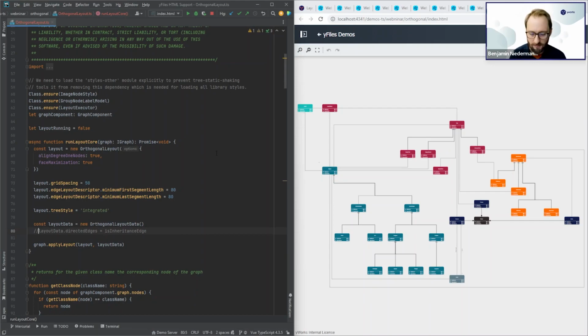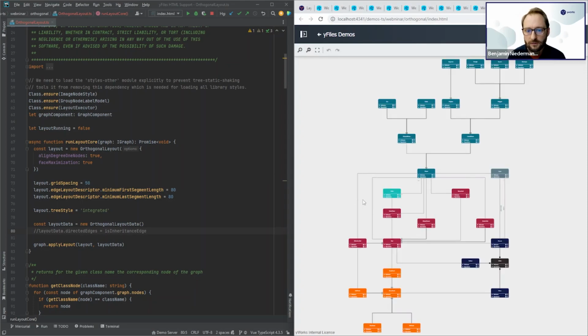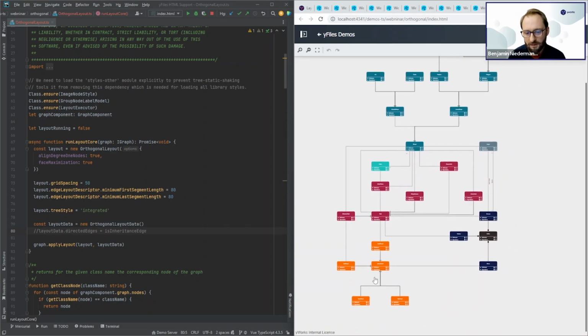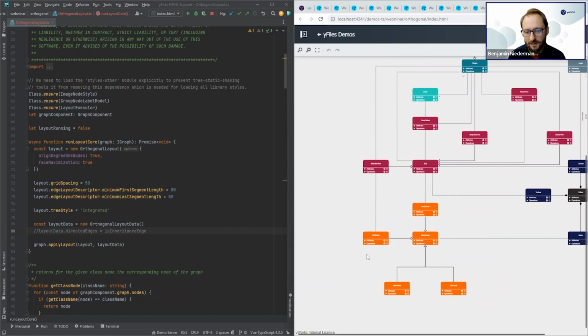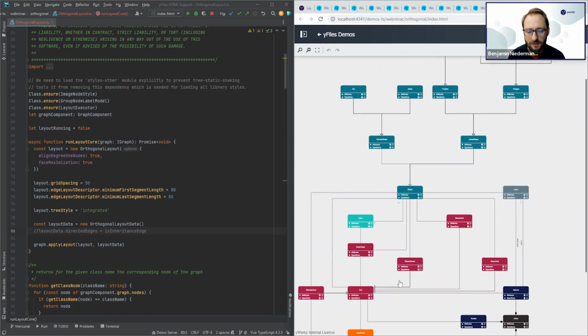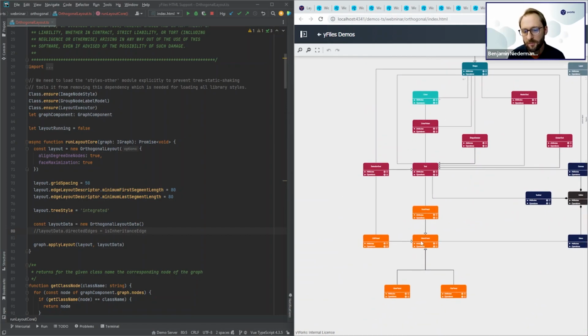If I uncomment this, this is the old drawing, but you will recognize that this, for example, is an inheritance tree, but this is not layouted as a tree, not in the same way as this tree, for example. And the reason is that the algorithm only detects this as a tree. So this is a tree with the root node here, and these nodes do not belong to this tree because of these two edges.